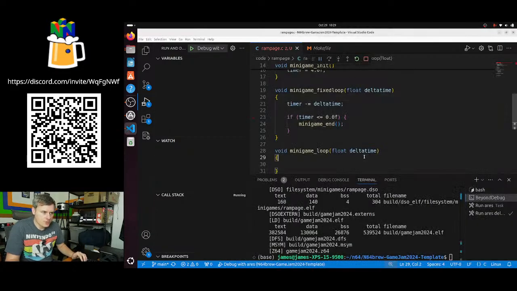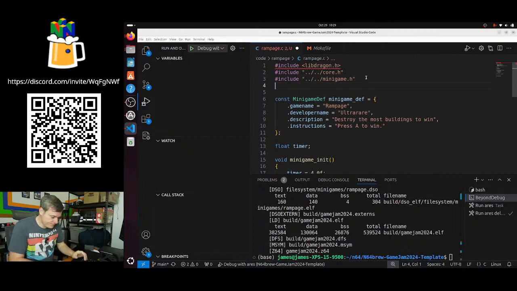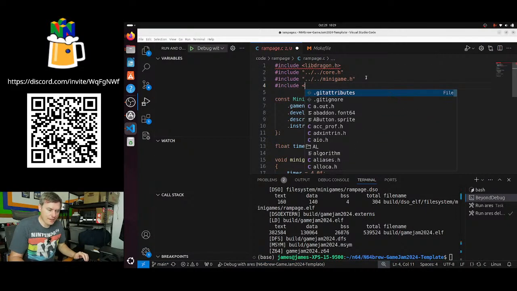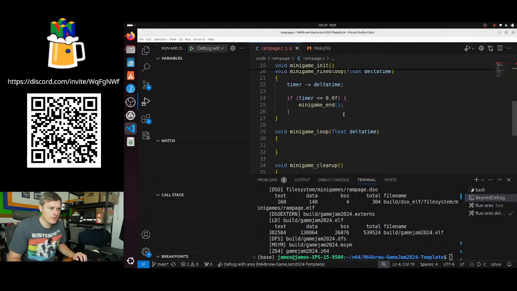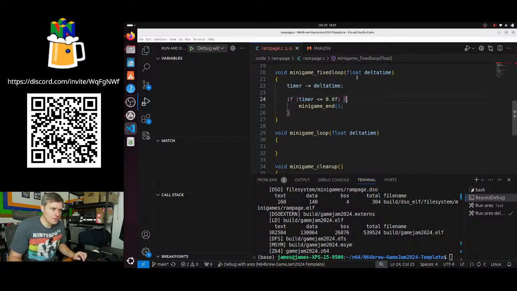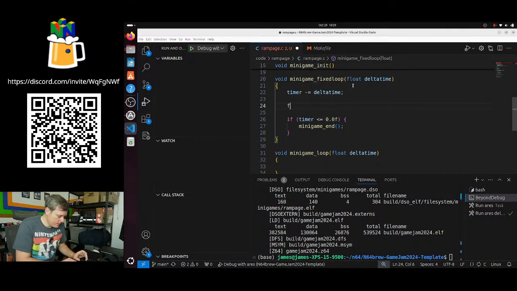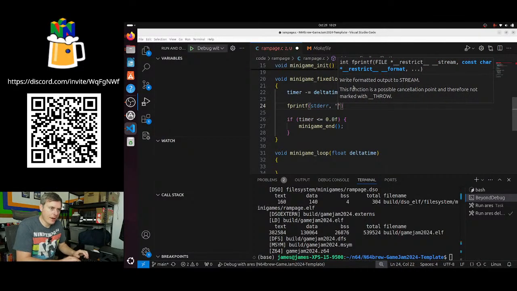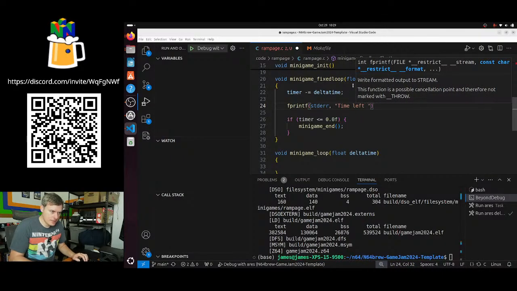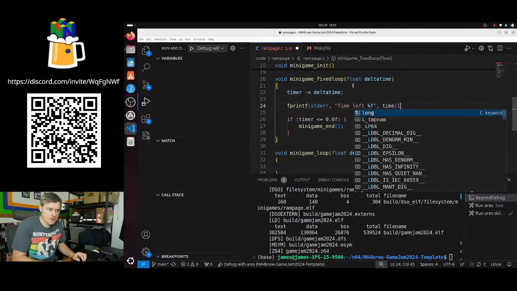So what you should do, if you want to debug things, is include stdio, standard IO, and then do an fprintf to stderr, where you output, and I'm going to say time left %f for the timer.